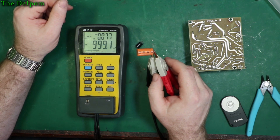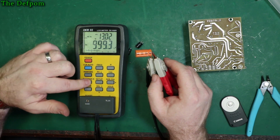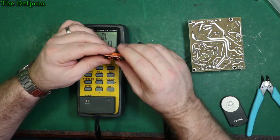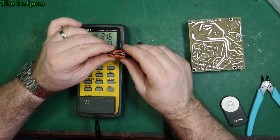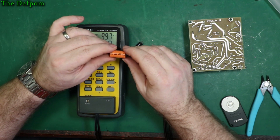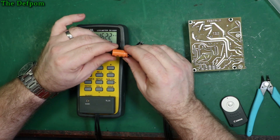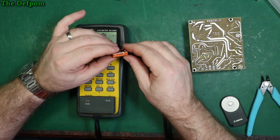1000 microfarad, almost bang on. Dissipation looks good. 0.1 ohms ESR. Again, another good cap. What brand's this one? Good question. There doesn't appear to be a brand on it. Anyway, it's 85 degree. But orange, I don't know.